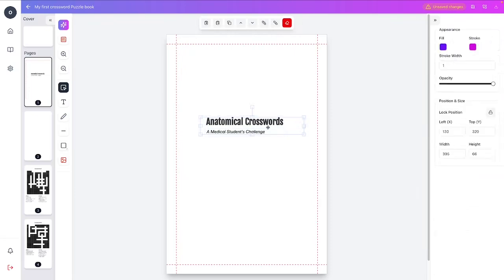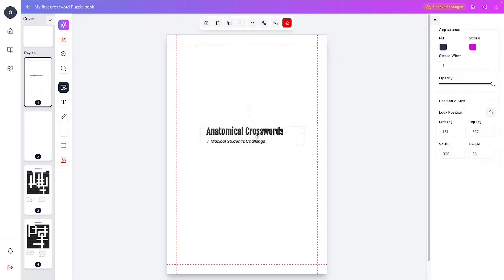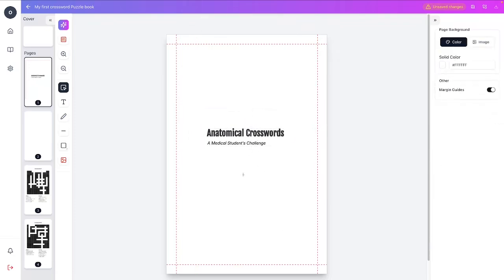Command G or Control G to group these two elements, and then I'm just going to center it here. Looks good. And now we're going to leave this one blank, but you can also add a copyright notice here if you would like. Or I will leave it blank and have the copyright notice in our cover. Let's go with that option.